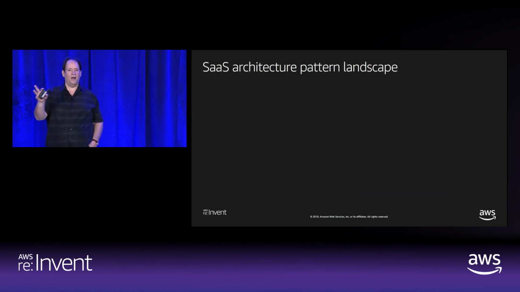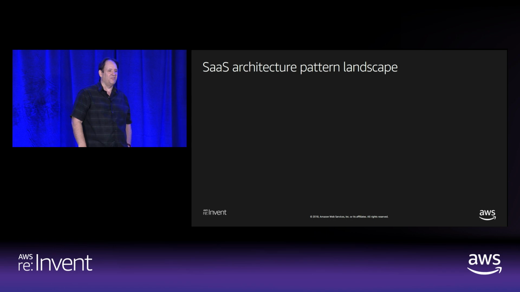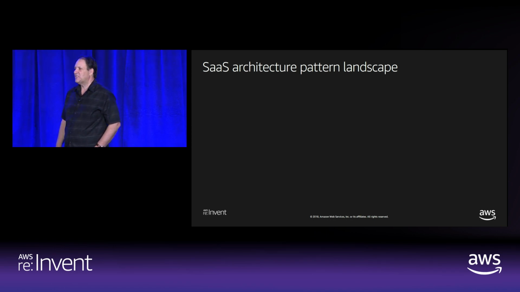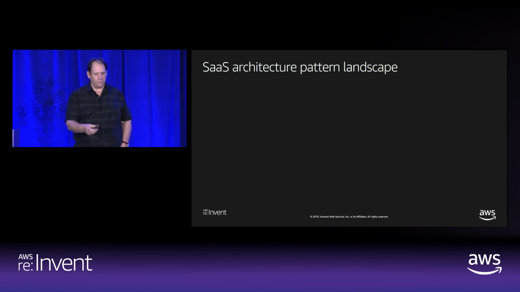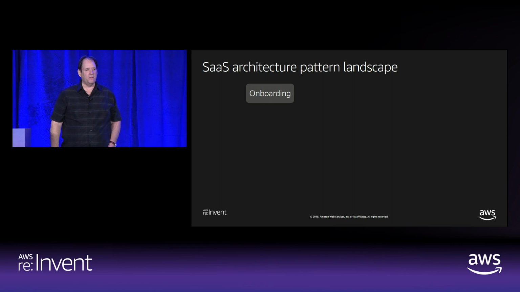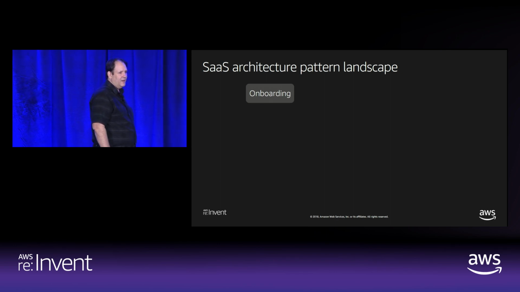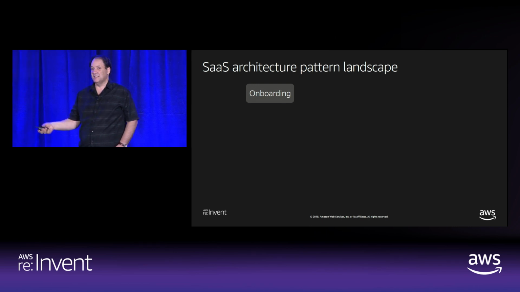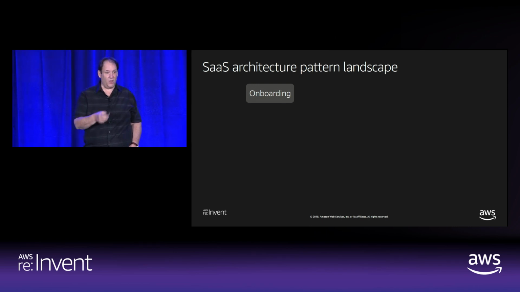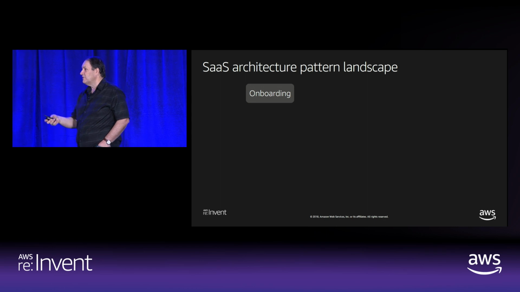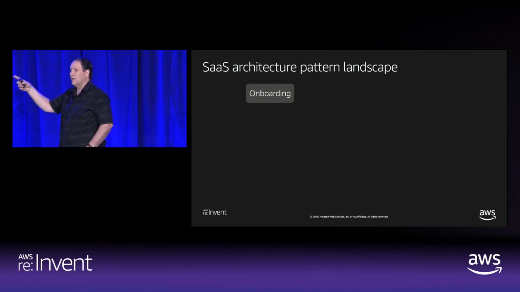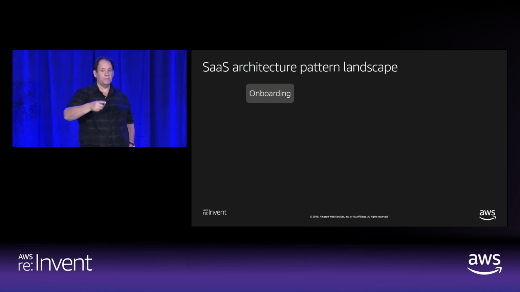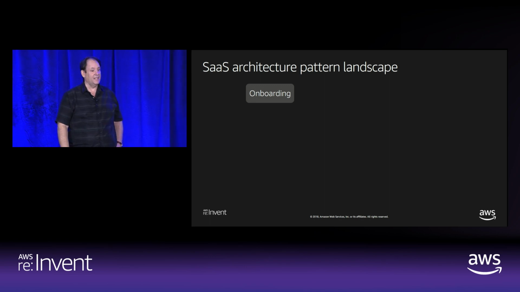Okay, and I promise that's the fluff and the setup to sort of give you the mindset here that shapes it. Well, let's actually talk about the architectural landscape. And I said I'd sort of build this broader diagram here, right? And what are the building blocks of that? Well, onboarding has to be part of this. Onboarding isn't just a concept. Onboarding is an actual set of code and services that have to be part of orchestrating what it takes to get everything set up, to get this tenant created in your system.